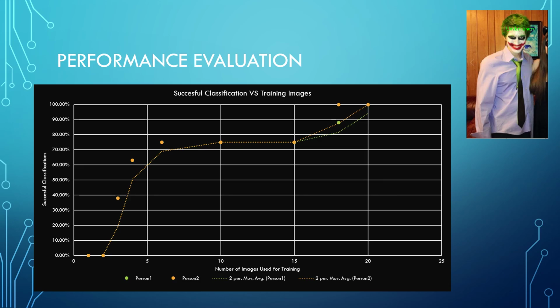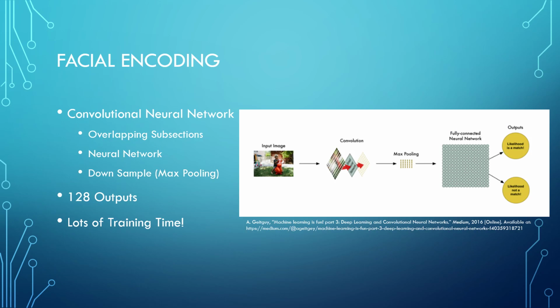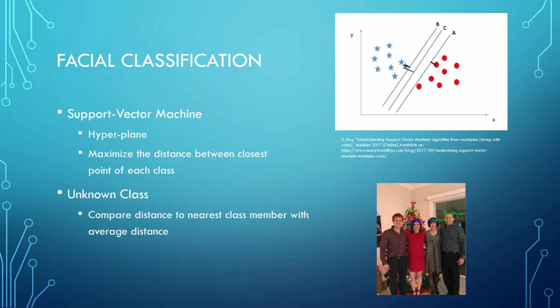And thankfully for us, the convolutional neural network, if you are putting in the image of the same person, should output relatively similar values every time. So the clusters for each of these classifiers should be pretty tightly clustered, and there should be a large amount of space in between a cluster for one class and a cluster for another. That makes it very easy to have this linear divide between 2 classes. Support vector machine is great for that.